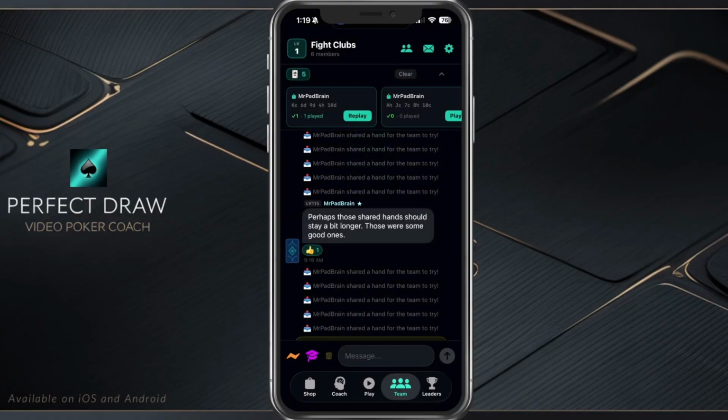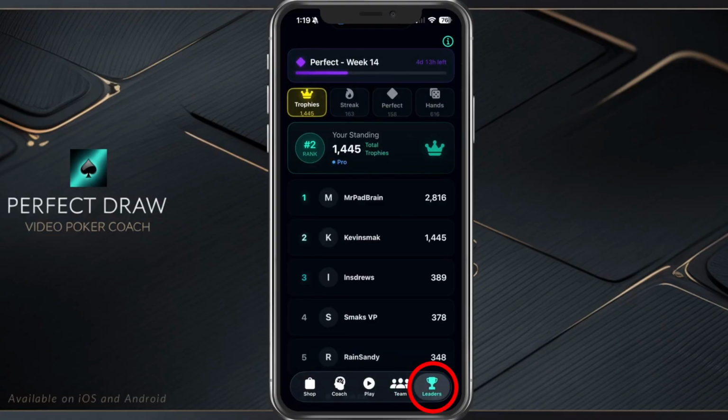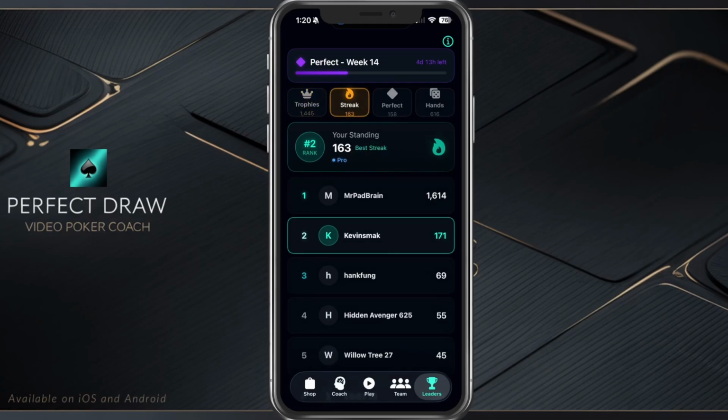They can duel, which basically creates 10 hands, and you go against someone, and they will go through and play it, and it'll let you know who won in the chat. You can also go to leaderboards. Here you can go through and see who is the high one. Trophies goes to 3,000. If you make a mistake at 3,000, you go backwards, so it gets a little tough.